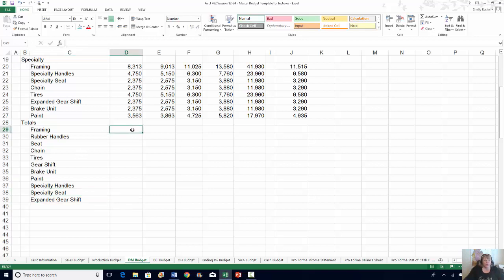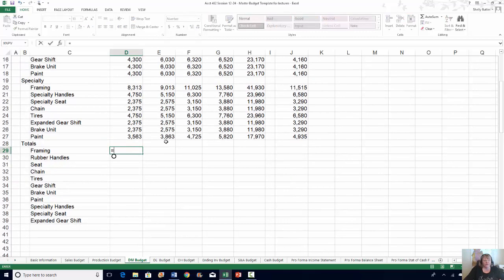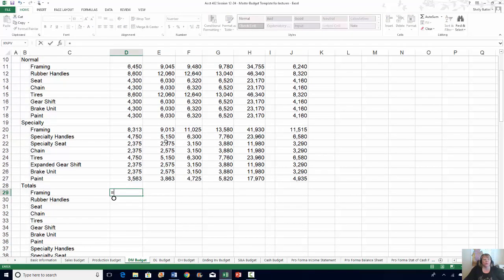And now we want to add all of the raw materials from normal and specialty together. So we want to do the framing from the normal bikes, and we want to add them to the framing of the specialty bikes to get our total.